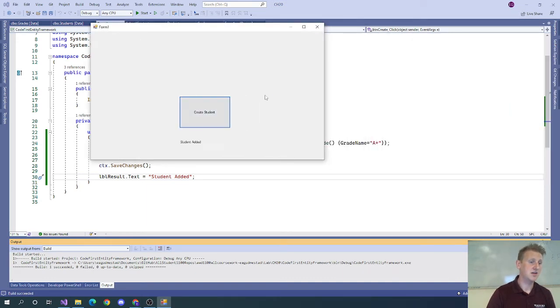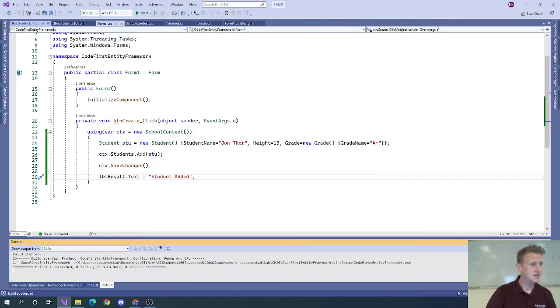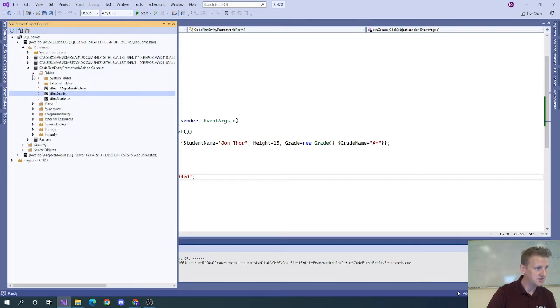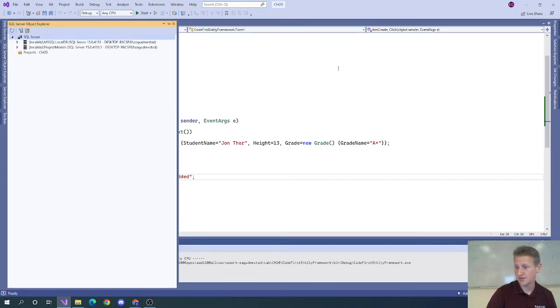I click. Okay, a little bit faster this time. Still is doing a little bit of work on the back end for us. Let's close our tables and reopen them. So let's just go back in here, refresh.